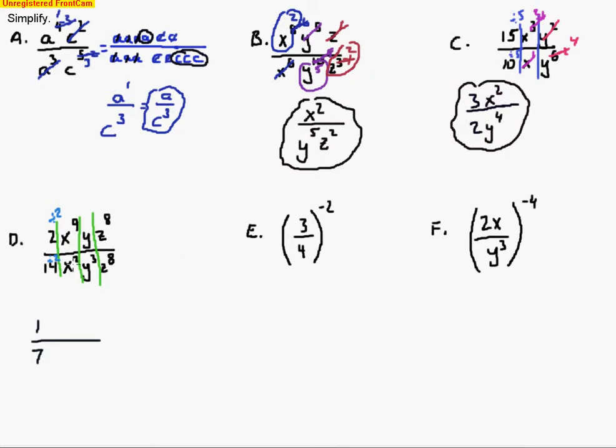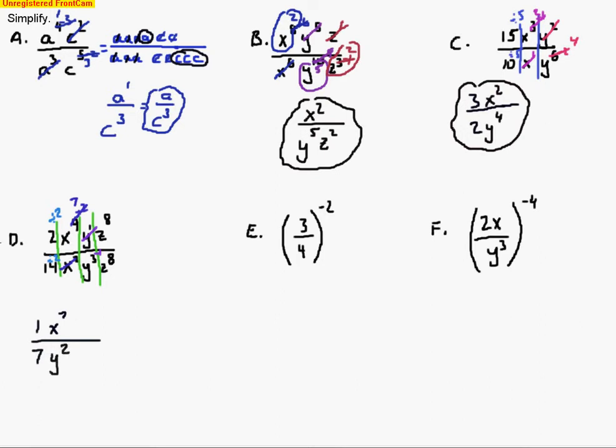And so looking at these numbers here, I've got 9 x's on top, looks like 2 x's on the bottom. So I'm going to cancel out those 2 x's on the bottom. Take away 2 x's from the top, leaves me with 7 x's left over on the top of that fraction. Now looking at the y's, there's only 1 y on the top. Well, I'm going to cancel out that 1 y on top and take away one of those y's from the bottom. And that leaves me with 3 minus 1 makes 2 y's left on the bottom of that fraction.